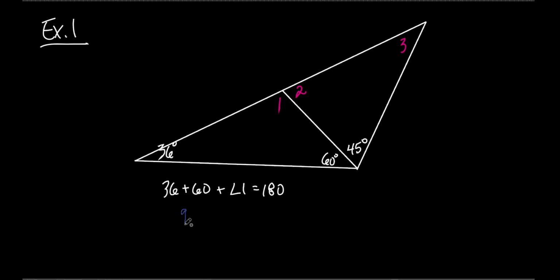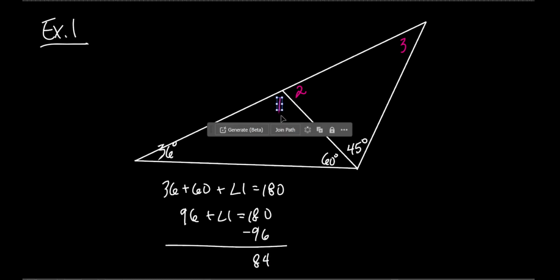You could add those up. What's that? 96 plus angle 1 equals 180 degrees. How do I get rid of that 96? Subtract it, right? And you might have been able to just do that in your head to begin with, because you know they all add up to 180. So how do I find out what's left over? I just add them up, take them away from 180, and that's what we ended up doing here anyway, isn't it? Okay, what is that? 84. So angle 1 is 84 degrees. Let me put the 84 degrees right there.